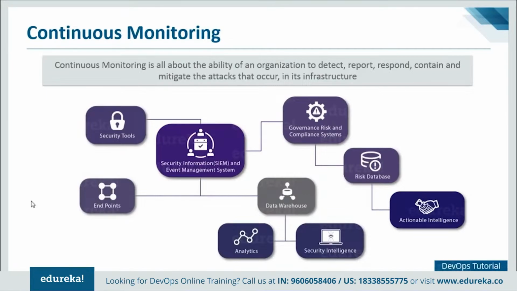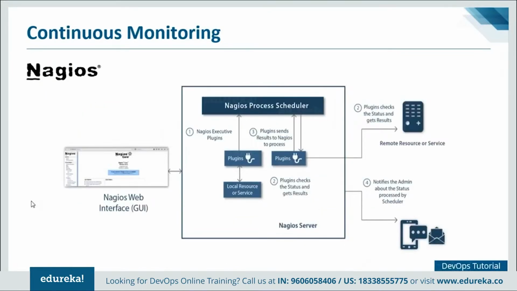Now, there are multiple continuous monitoring tools available in the market. We're going to focus on Nagios. Nagios is used for continuous monitoring of systems, applications, services, and business processes in a DevOps culture, right? And in the event of failure, Nagios can alert technical staff of the problem, allowing them to begin the remediation process before outages affect business processes, end users, or customers. So with Nagios, you don't have to explain why an unseen infrastructure outage affected your organization's bottom line.